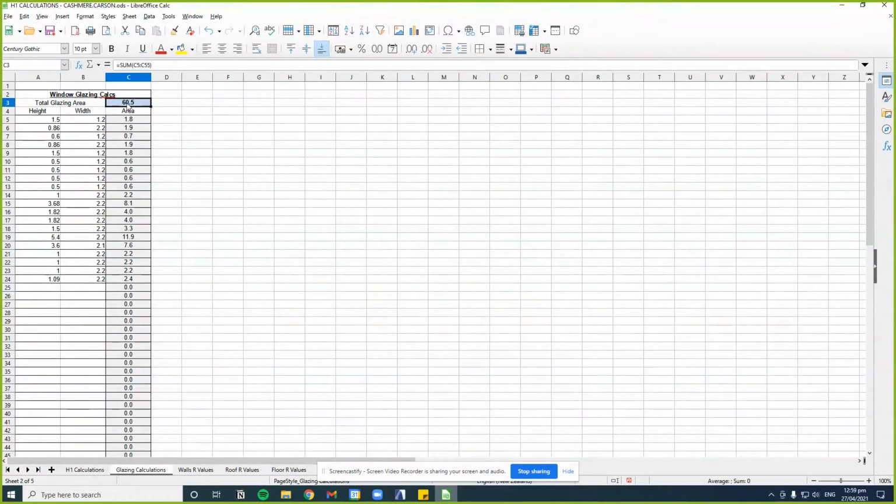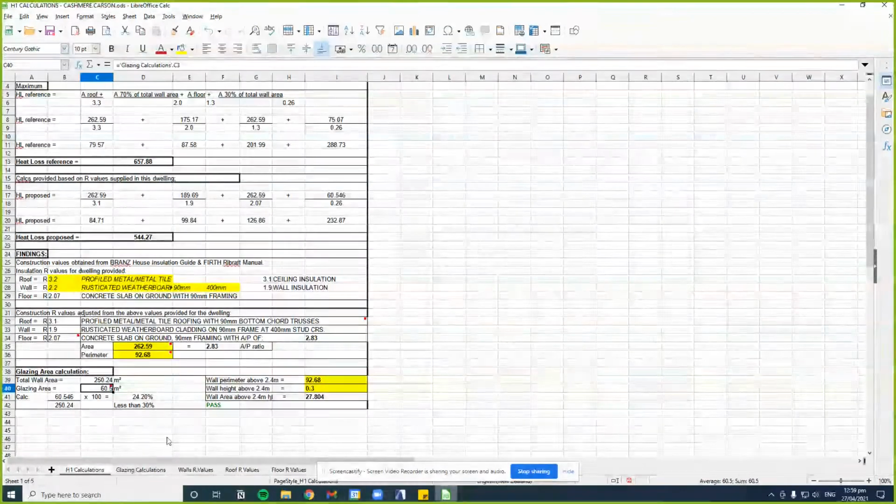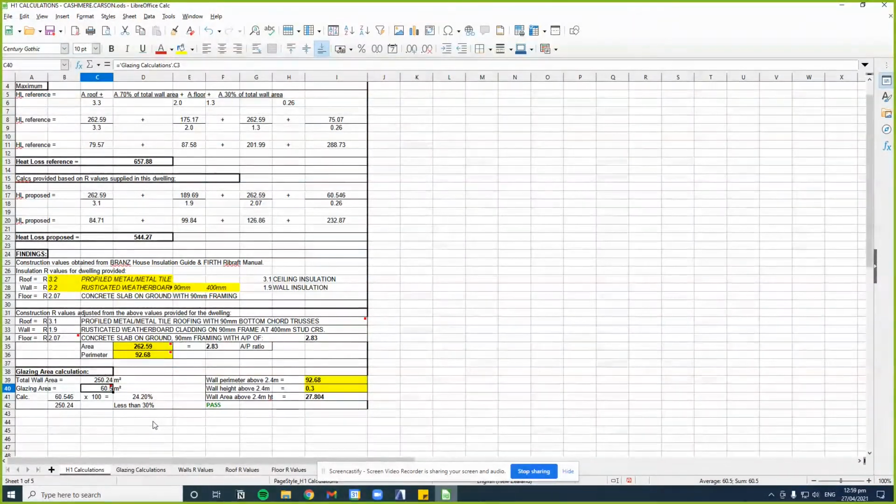So now I have this number here, 60.5. And if I come back into this H1 calculations tab, I should see this 60.5 show up in this square here. And if it didn't, you might have to custom type it in, but that's all good.